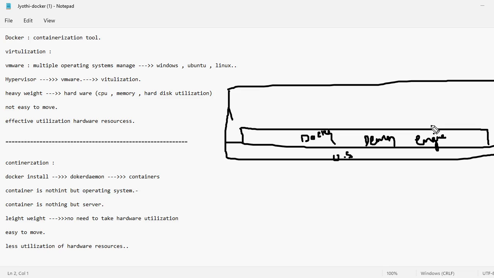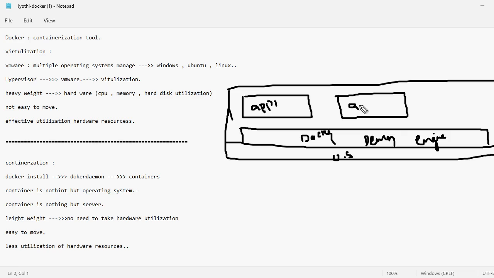But you can tell it in a simple manner also. It's a containerization tool. We can run containers in any operating system by using the base operating system. Now once I install Docker, I can run app1, I can run app2, I can run app3.